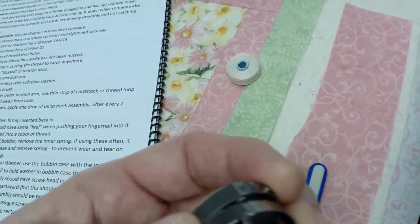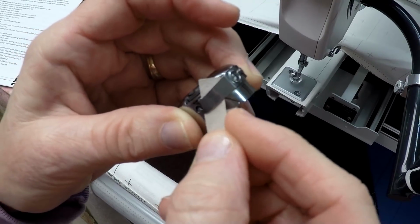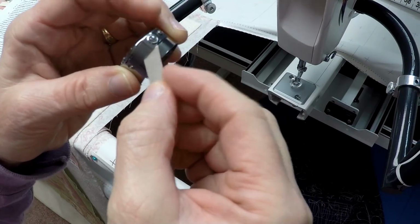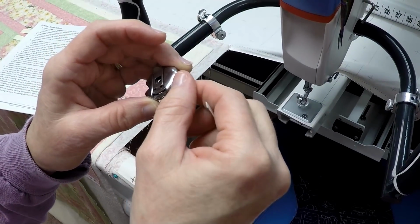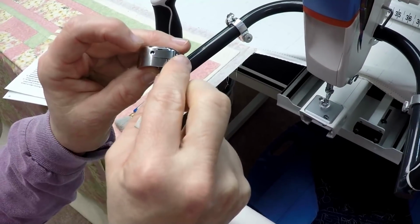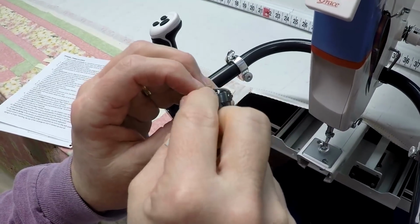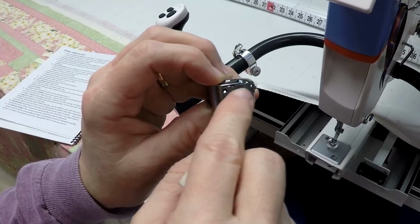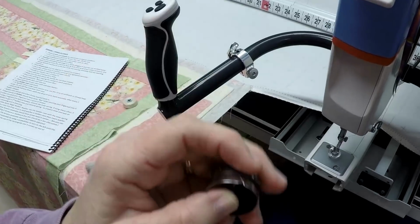There's a variety of ways you can do it. You can use a little piece of cardstock and just gently run under there. You could also use a straight pin or a needle to get up and under there. You could even run a loop of thread under there. There's a little hook thing that goes in. You don't want to lift this out. You want to leave that hooked in there. So when you do your loop of thread, do it all the way, but then pull it and don't unhook that. This is an area where there doesn't need to be any lint caught under. So get that really clean.